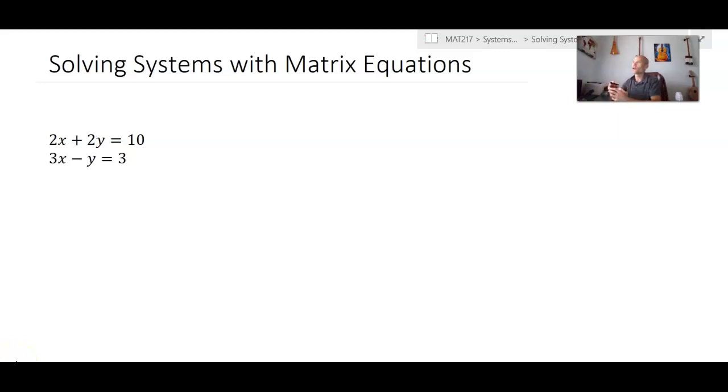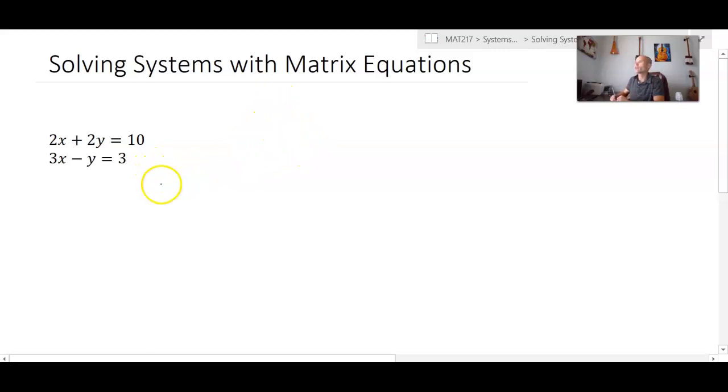In this brief video, we'll take a look at how we could solve systems of equations using a different technique by formulating what we call matrix equations. This is not a method that we altogether use very often, just because Gaussian elimination works pretty well for most situations, although there are some circumstances where we deal with matrix equations. So here's what this would look like without getting into too much of the details.